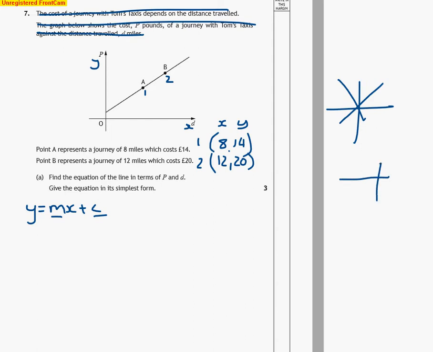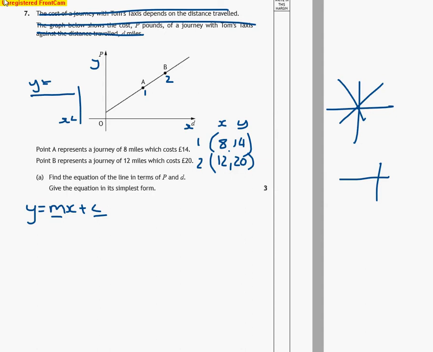Okay. So yeah, all lines that aren't these two extremes. So horizontal is going to be y equals something, and a vertical would be x equals something. But everything in between is going to be y equals mx plus c, because everything in between has got a gradient and will hit the y axis at some point. Okay. So yeah, I really like this layout.